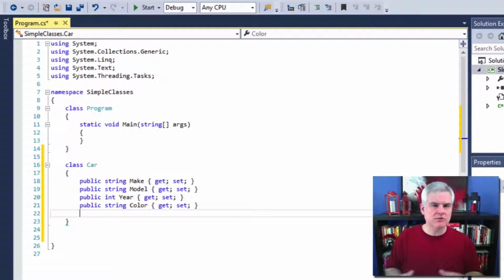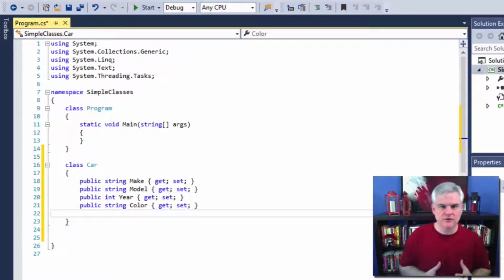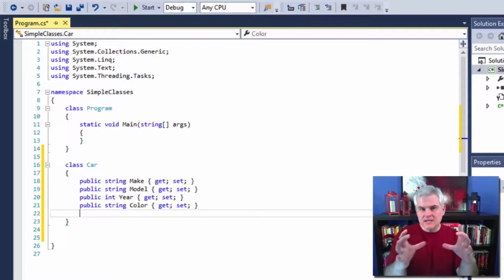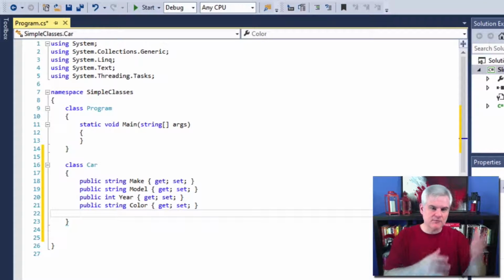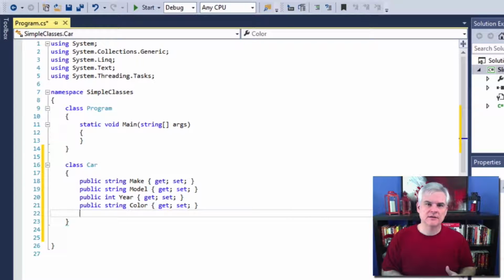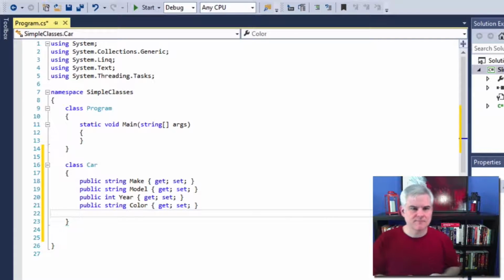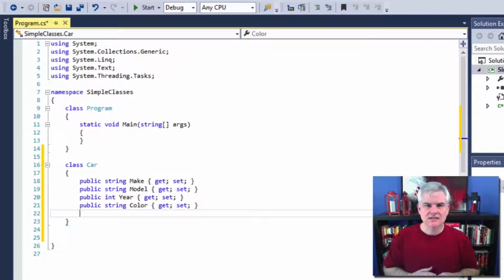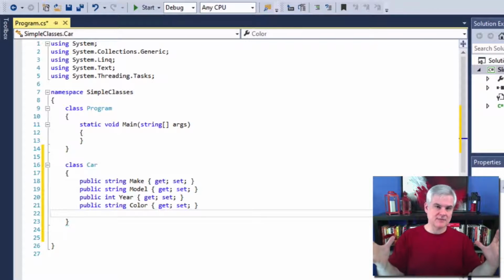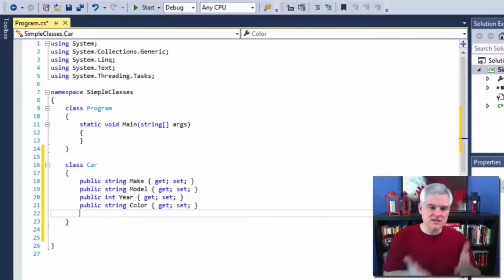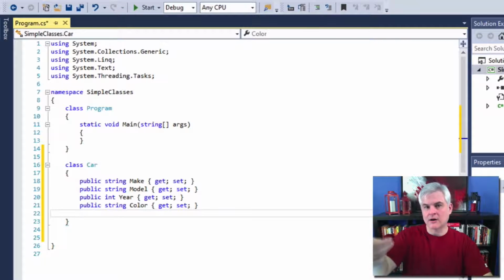Now, to make this a real application, I might need to create a graphical user interface, maybe like a Windows Forms application or a Windows Presentation Foundation application type from the project templates available in Visual Studio, or I could create a web page that would help me collect data from an ASP.NET web form, and so on. But for now, we're going to keep this really simple, and we're just going to use our static void main to create a new instance of this class and to fill in the details about each new car that we need on our car lot.